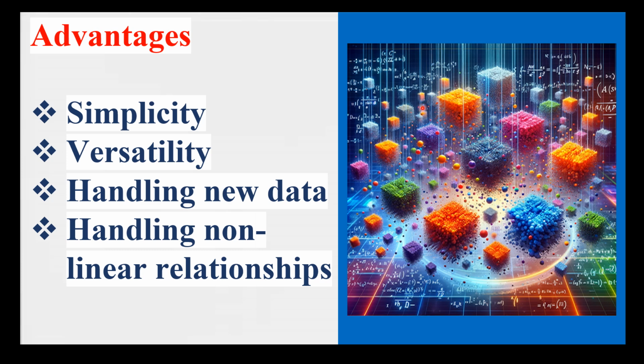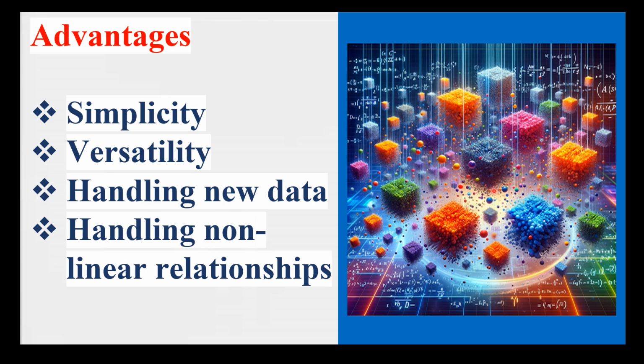Basically, KNN is a powerful algorithm with several advantages. First is simplicity, because it is a straightforward and easy to implement algorithm. Then versatility, because it can be used for both classification and regression and can even be adapted to handle weighted distances. Then handling new data, that is, it can handle new data points effectively since it only requires the storage of training data without explicit model training. Then it can handle non-linear relationships.